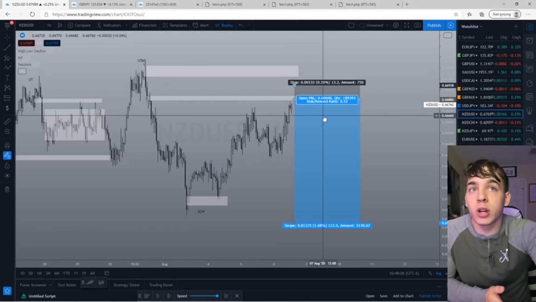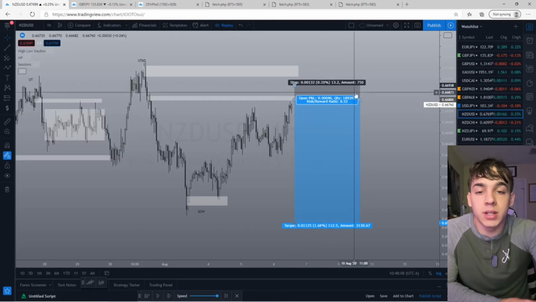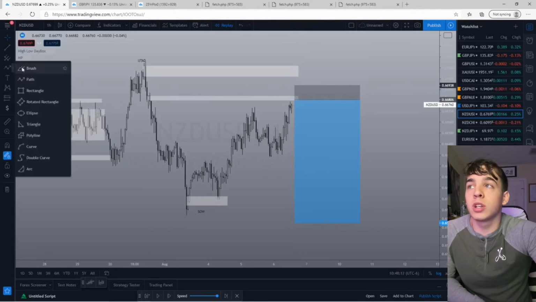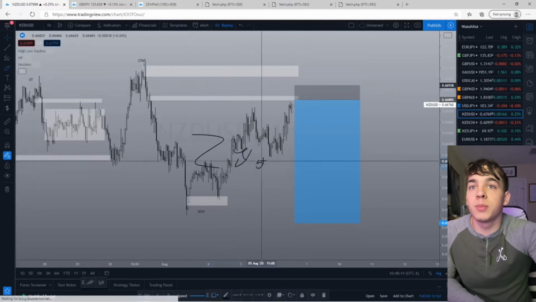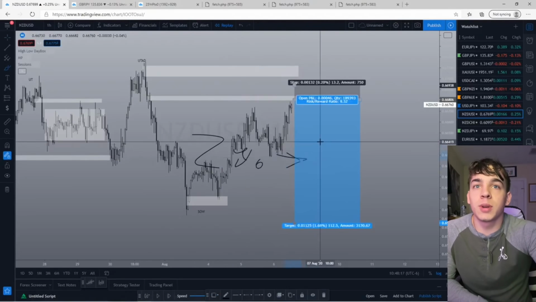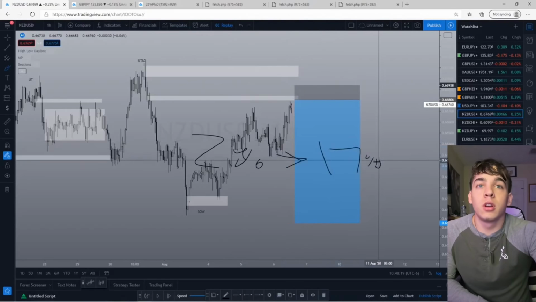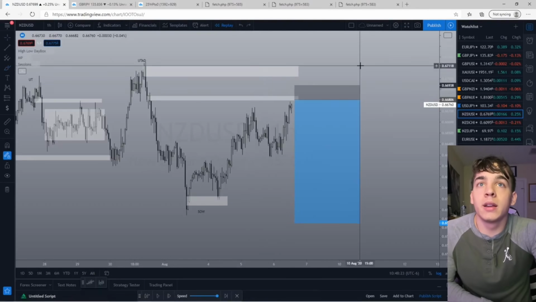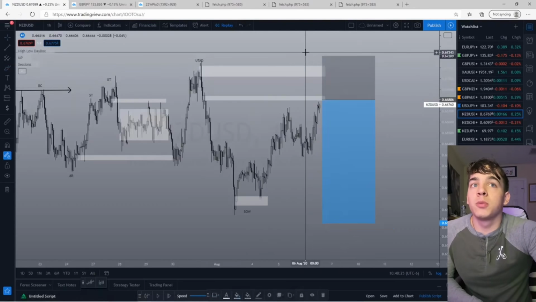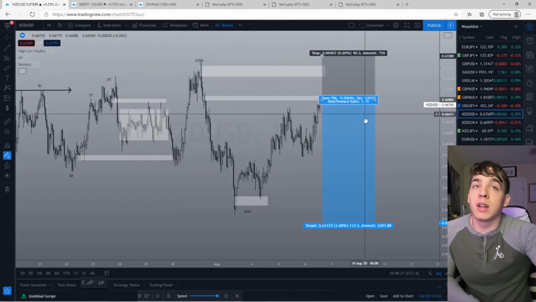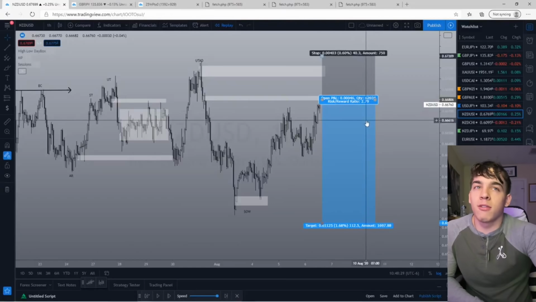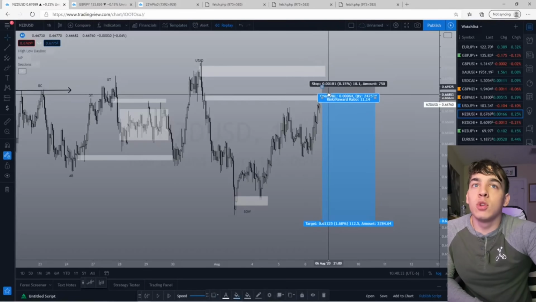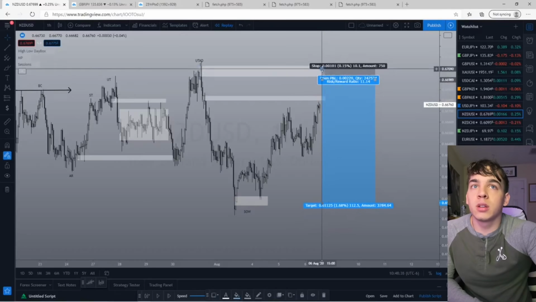So if you win this trade, you're looking at somewhat of a 17% gain on your account with a very tight stop loss, if you're risking 2%. Like I said, we always have to be using percentage-based risk. So if that is your return on this trade setup, I want you to compare that to your stop loss being up here with a 1 to 2.79 risk to reward. That would be somewhat of a 5.4% gain. And once again, if you lose this trade, that should be minus 2%.